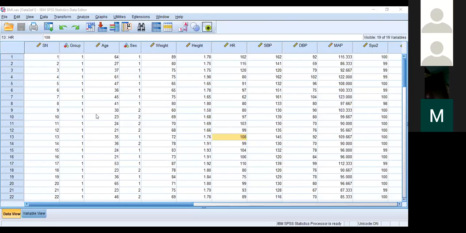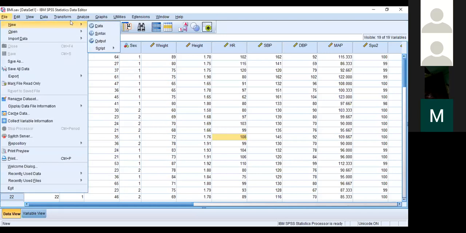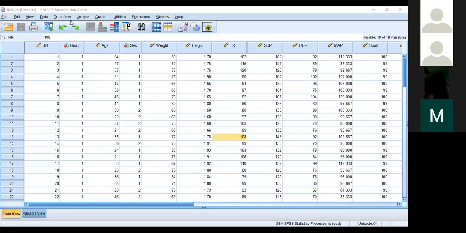So all you need to do is go and look for that file. Just double click on it. It will open version 25. So if you even want to create a new one, if you have opened the existing one, you have access. Just say file, open, data, new data. Can you see it's a blank one? Because we are going to work on the blank one also.